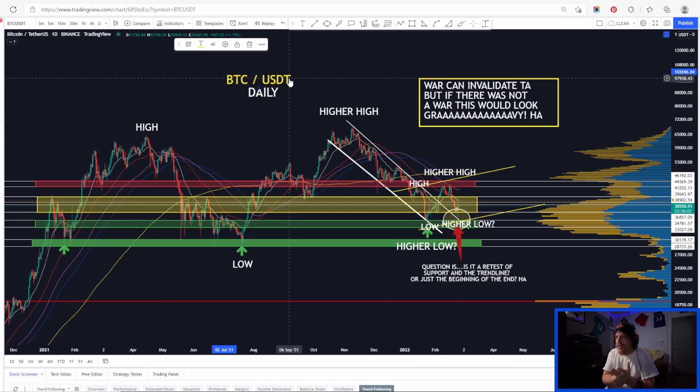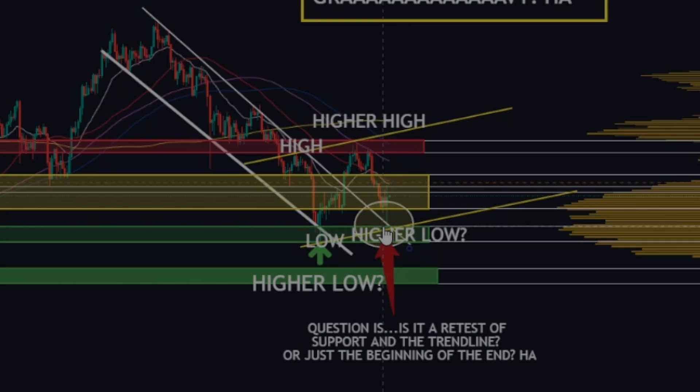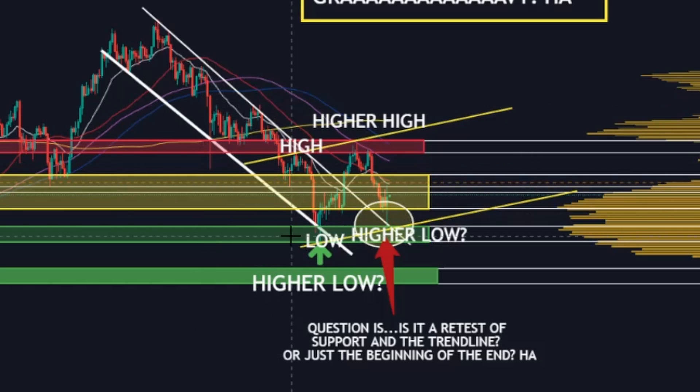I was in a Discord last night talking to some guys, and I thought this would be kind of funny to share. But when everything was basically crashing — the Ukraine and Russia situation was going on, missiles were flying — so stocks were selling off. I had made a point when this was bouncing right here on this trend line, which was the previous falling wedge that it broke out of. I was just pointing out that it may just be retesting. The question is: is this a retest of support and the trend line? Because this was the bottom, this was the top of this support zone I mentioned yesterday right here.